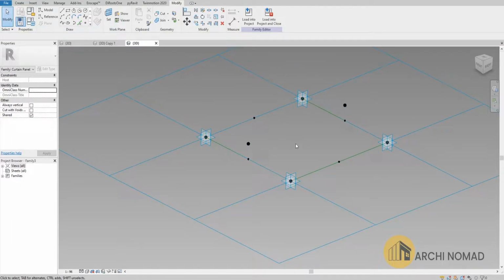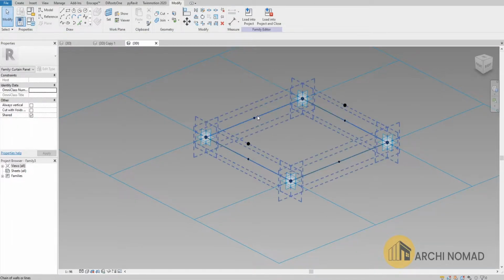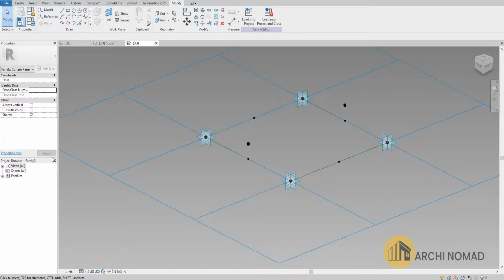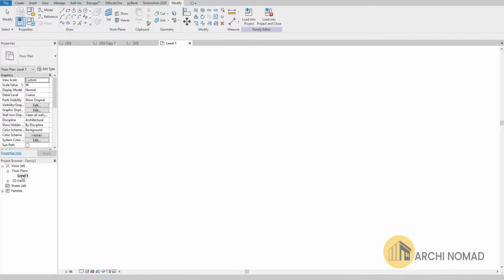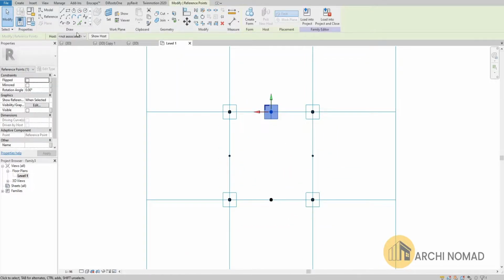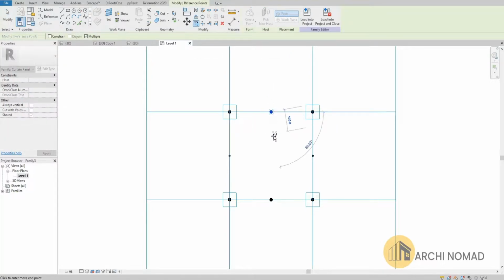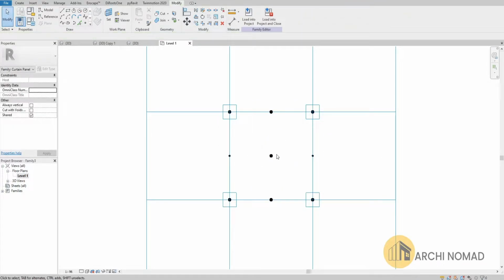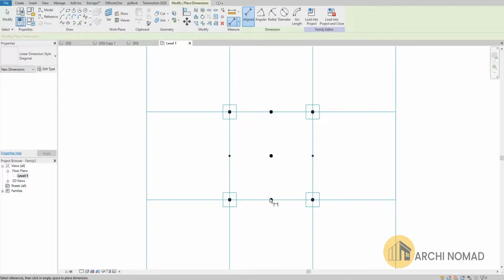So now I need to create one in the center of this both side. So I will go here on the floor plan and I'll just select this one. And then again I will do the same thing. I'll copy this one from here to center. Don't need to worry if we're going to align it. So I'll just press DI on the keyboard.